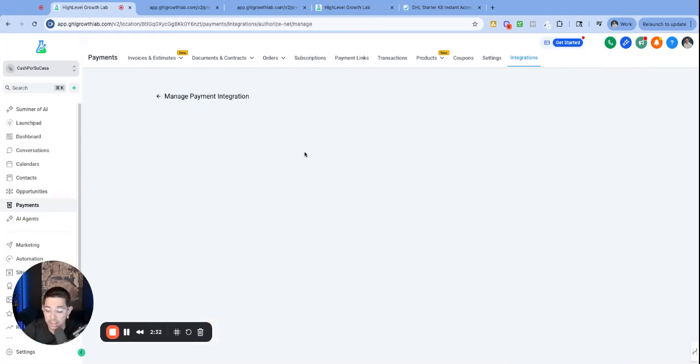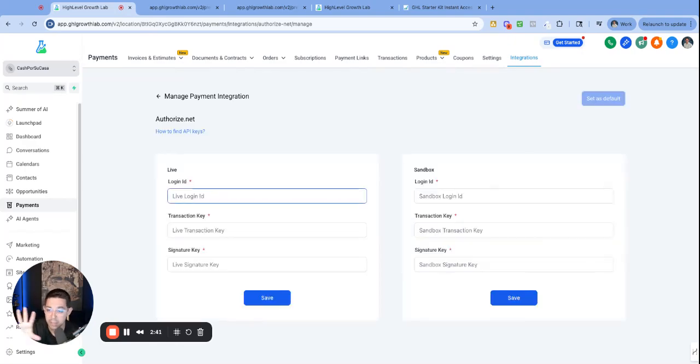If you click on connect, you're going to see that you have two options: live and sandbox, with the API keys or login information that you need. For example, you have here the login ID, transaction key, and signature key. These are bits and pieces of information that you're going to get inside your merchant processor account to plug in here, then click on save, and you're going to be able to use it.